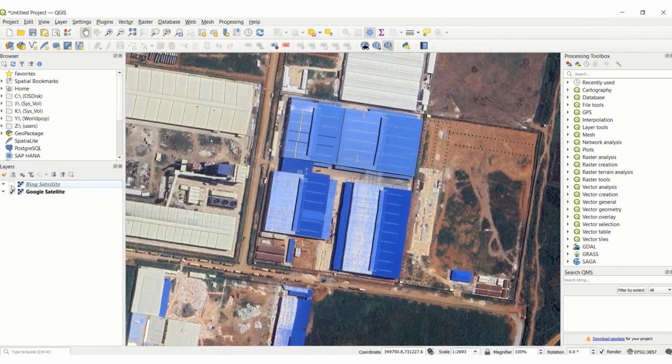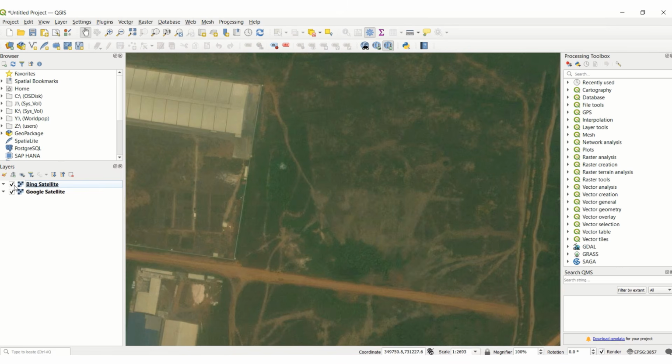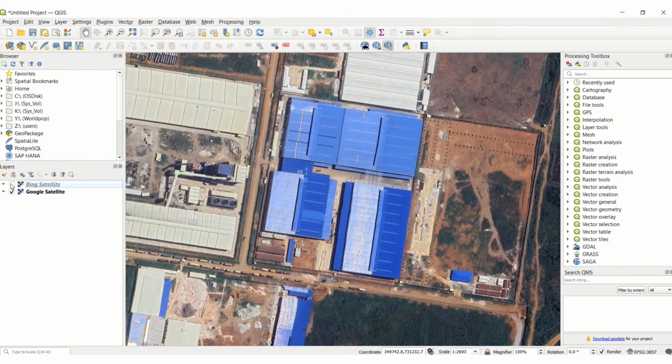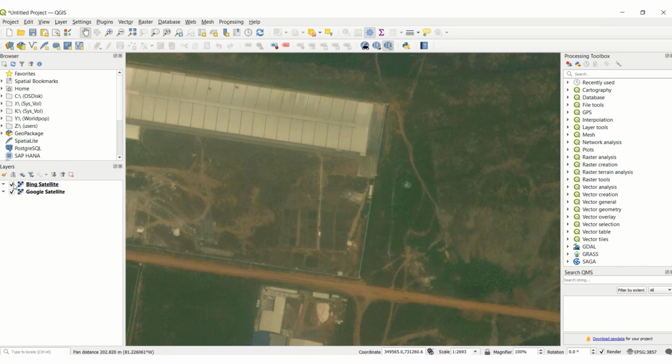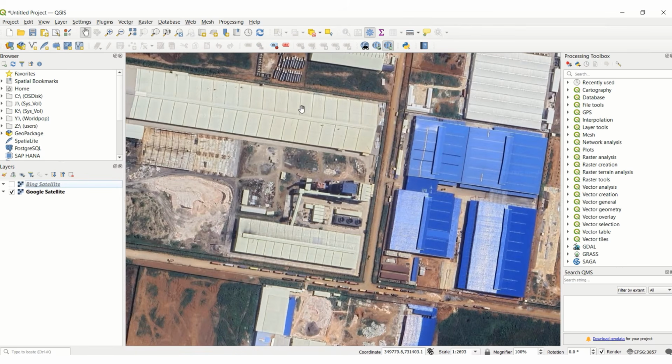Clearly, the Bing satellite imagery is maybe not up to date or not recent enough for this location, and that's why on Google satellite imagery you see there's been a lot of development in this location, but Bing doesn't capture that, and what Bing captures is quite a bit outdated in just this building.